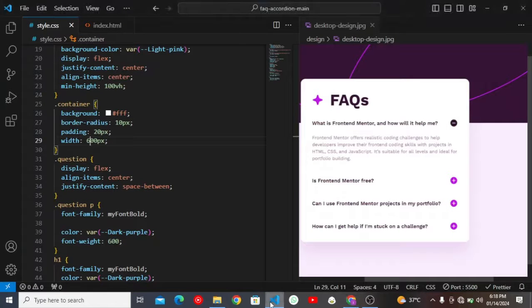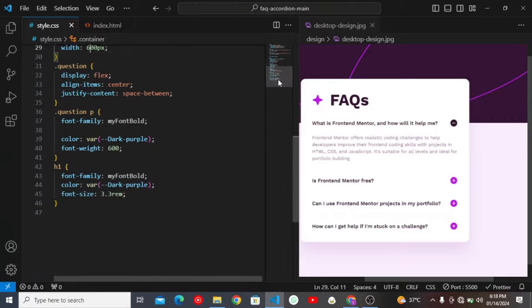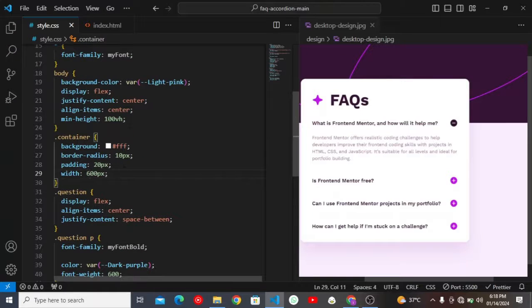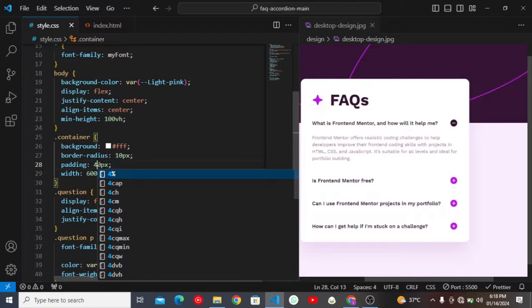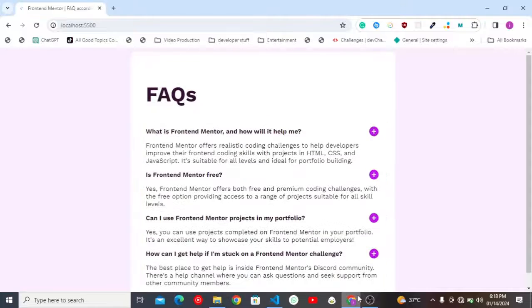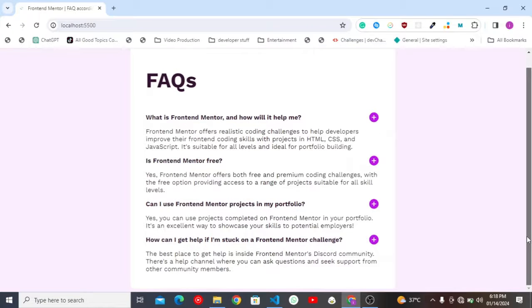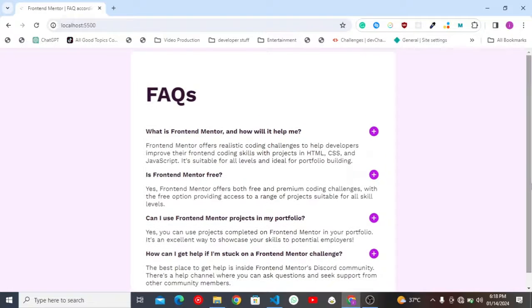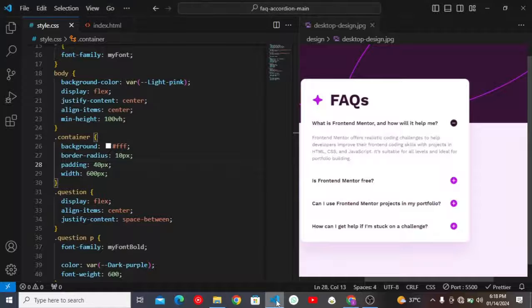And we also have to give it some inside padding as well. So I want to come to the container and we want to say let's make the padding 40 pixels, double the padding. And we're going to give this 3 rems or something.